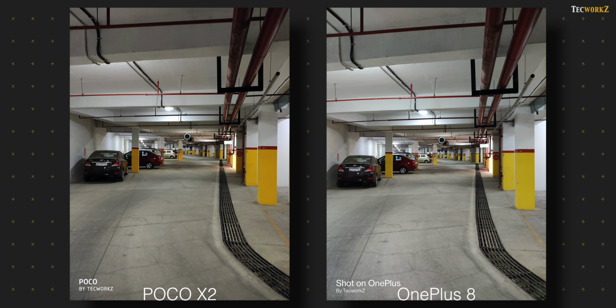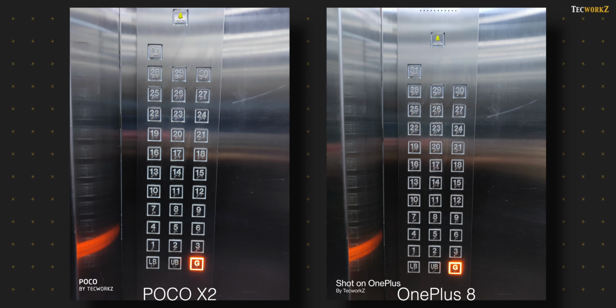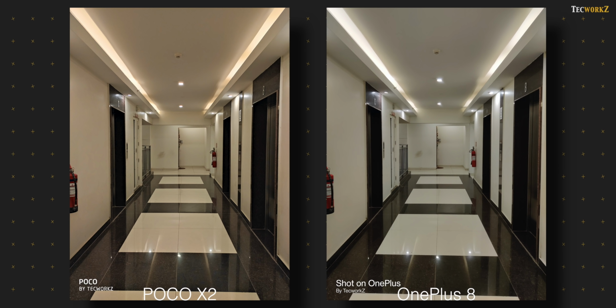Let us now move to the images that I took indoors, in artificial and lower lighting situations. This is where usually the lower priced phone starts falling behind. But as we saw in its dedicated camera review, the POCO X2 has a very capable camera even in these situations. Objects are sharper in the OnePlus 8's images, and they also show less noise compared to the POCO X2. But in this shot, the OnePlus 8 tried to cool the image down, whereas the actual colors of the light are as we see in the POCO X2's image.